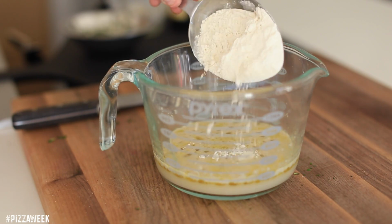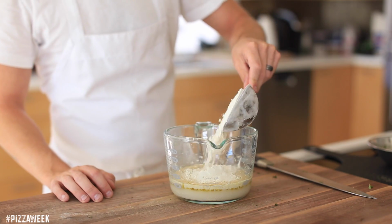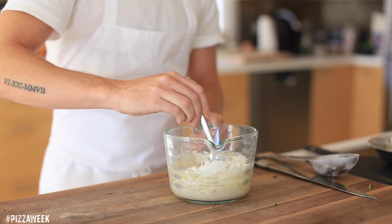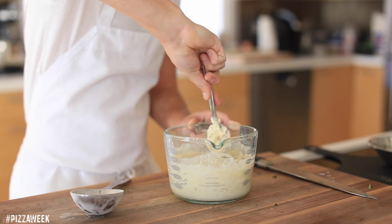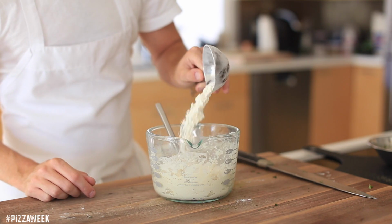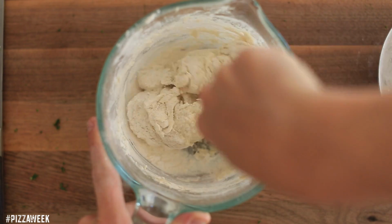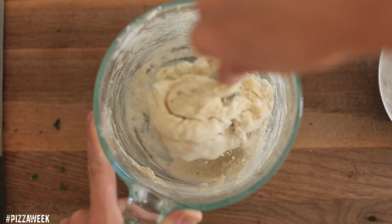Alright, so now that the starter should be ready to go, you're going to add a few cups of bread flour to it and begin folding the bread flour in the starter for about 5 to 7 minutes to build the gluten strength. Add a little flour as needed if it gets too sticky to handle, but the end result should be a fairly tacky dough that's soft yet really strong.